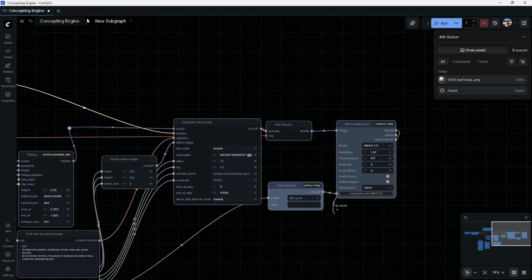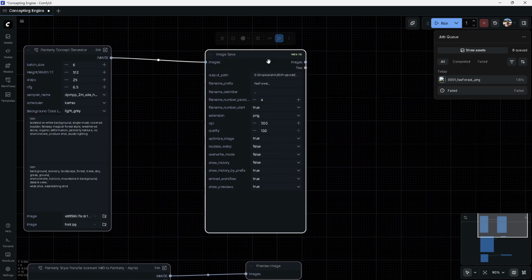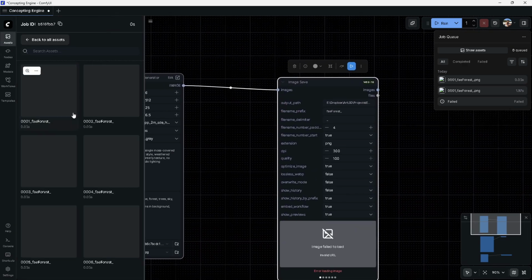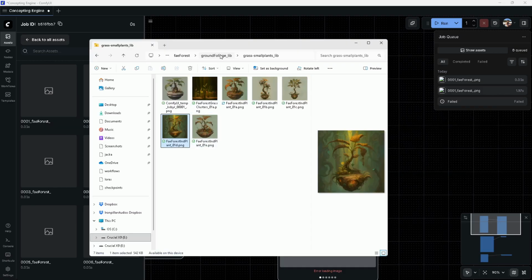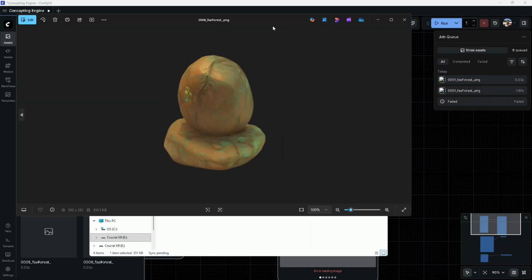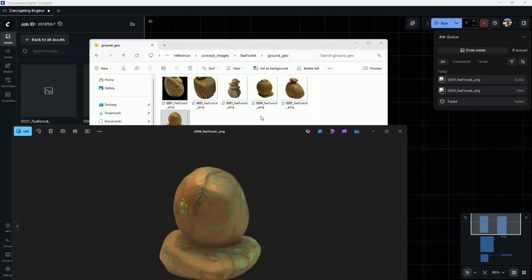So what I'm going to do, I'm going to go ahead and run this so we can see what we get. Pull it up here, press play. Okay, it already has these images. So if we go over to assets, what I'm going to do instead is just show you the folder because we're already in there. So this is what it created for me. Here is a boulder. This is what it thinks a boulder is. And I mean, it's not wrong. This is a boulder. And it's in the painterly art style.